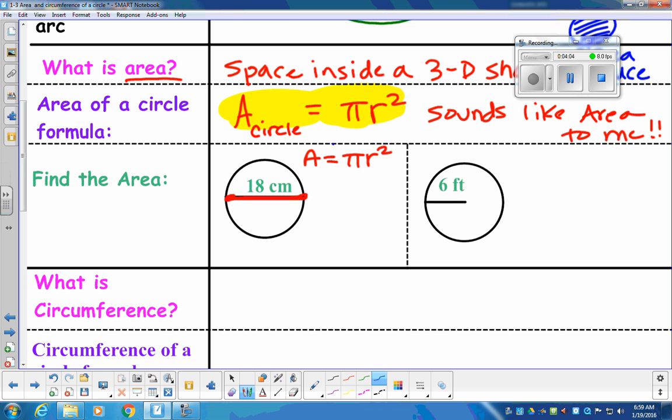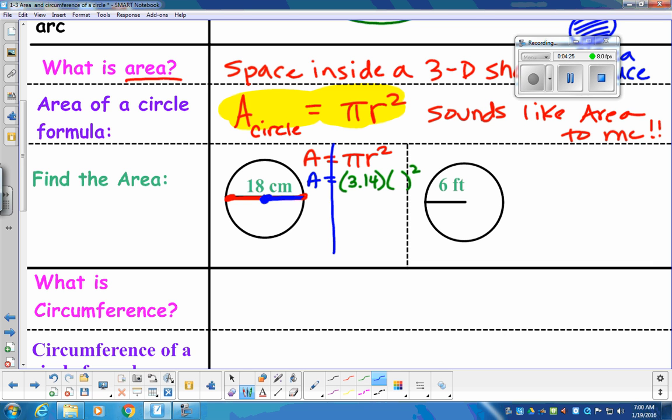All right, so as we start to solve this, the thing that's unknown is the area. So we're going to leave that as a variable A. We're going to leave all the unknowns as variables. We know that pi is 3.14. And we're looking for the radius here, the part that's from the center to the rim.